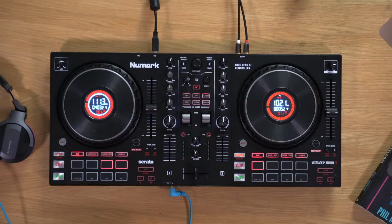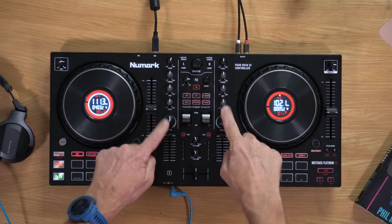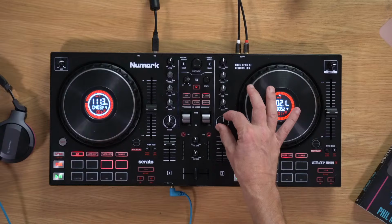Other effects, a lot of genres use filters. A filter is where you turn the one knob that's at the top of the controller above your up faders, and the filter will take everything out so it goes very, very bassy, or it'll make everything go so there's no bass at all in the signal, and as you go back to the middle it goes back to normal. So these are very useful because a lot of music uses these.